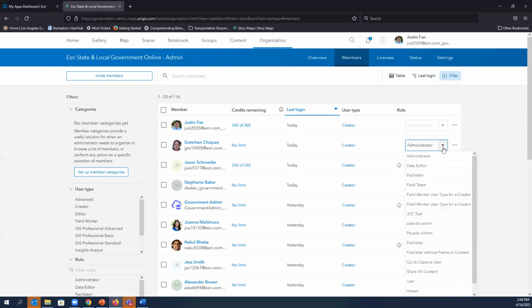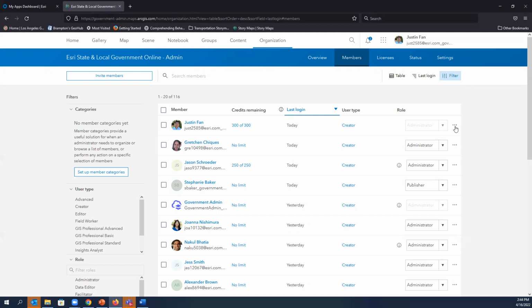This is similar. Another thing too is I can also control, I could even reassign roles. For example, now Gretchen is an administrator. I could switch her to a user of viewer, which I'm not going to do, but I have the power to do that. And also with this control, you can see I have a lot more options just to view about that member.